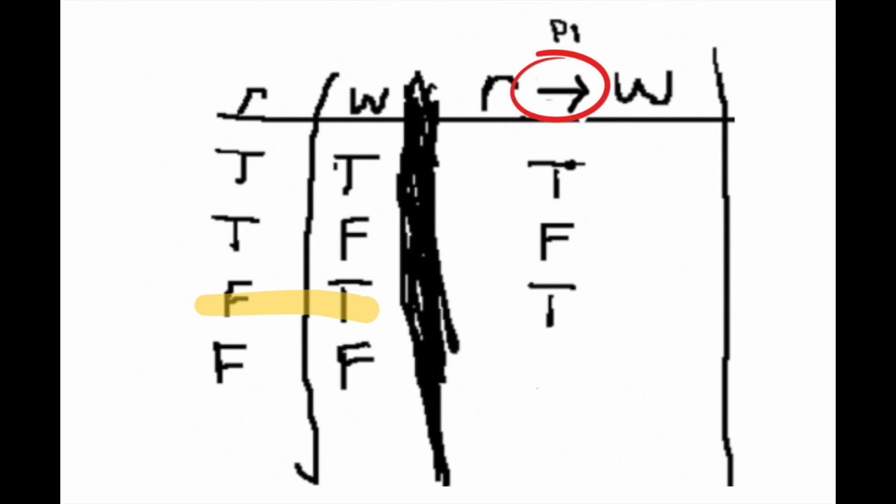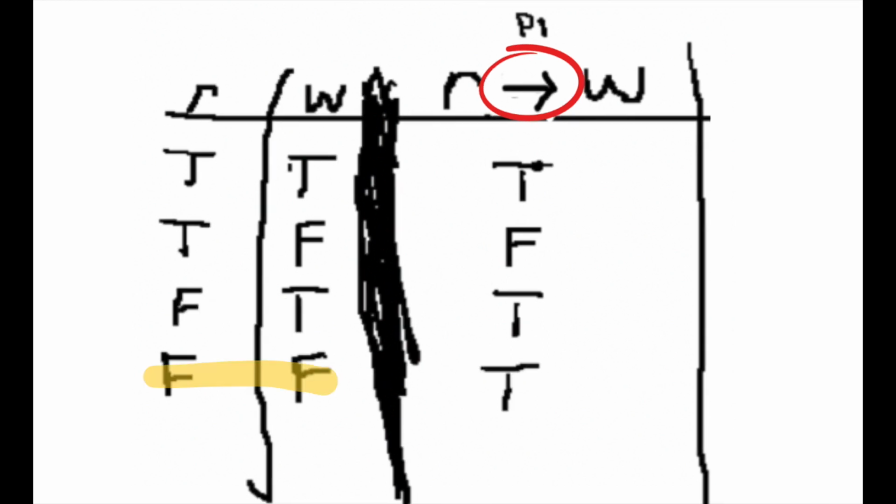If the antecedent's true and the consequent's false, then the whole thing is false, true in all other cases. In the third row, R is false, W is true, means if R, then W is true. And if you don't understand that, go back and watch the one about Hillary Clinton being a professional basketball player. And in the fourth and final row, R is false, W is false. That means if R, then W is true. Why? Because that's just how we assign truth values using our cheaters under the sign of the if-then.